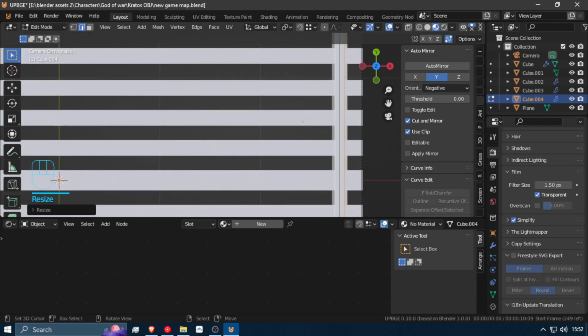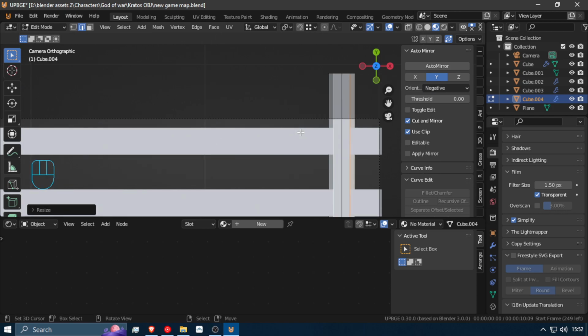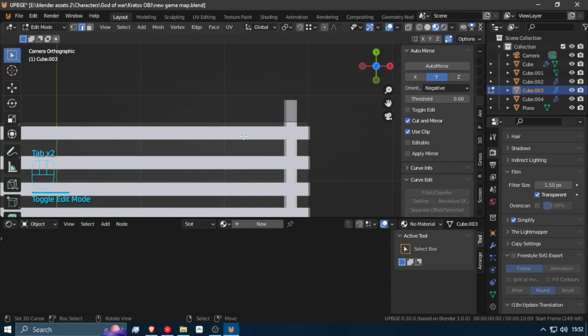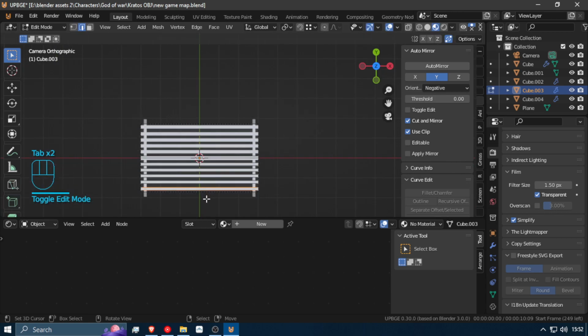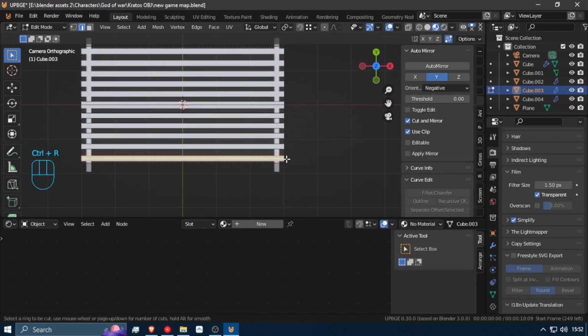So just give it a little bit of a slant right there, so I can actually do normal maps with this when I'm done. Unfortunately with this, I'm gonna have to do it with each and every one of them. But it's gonna be easy, don't worry.